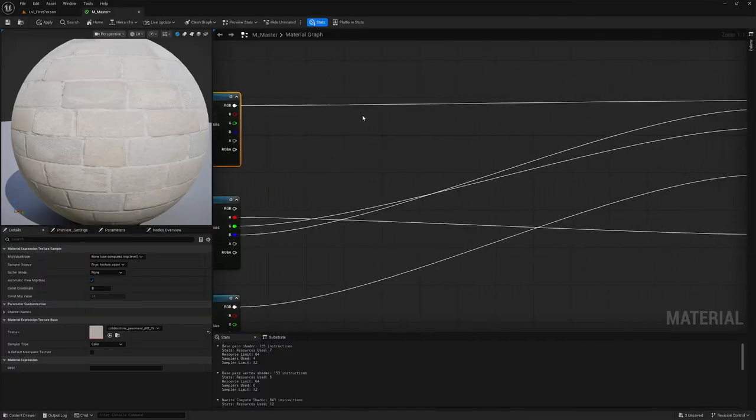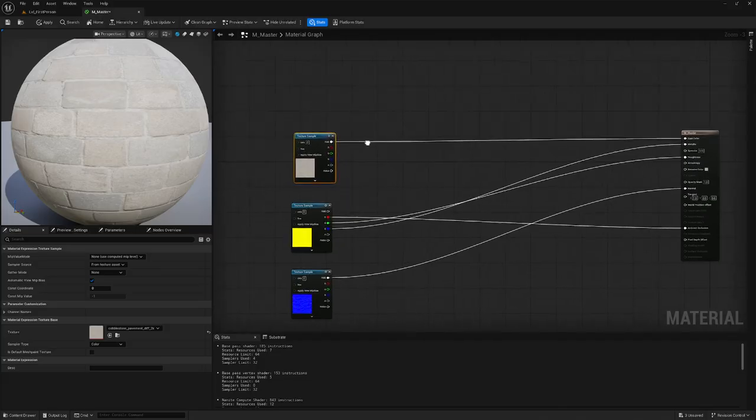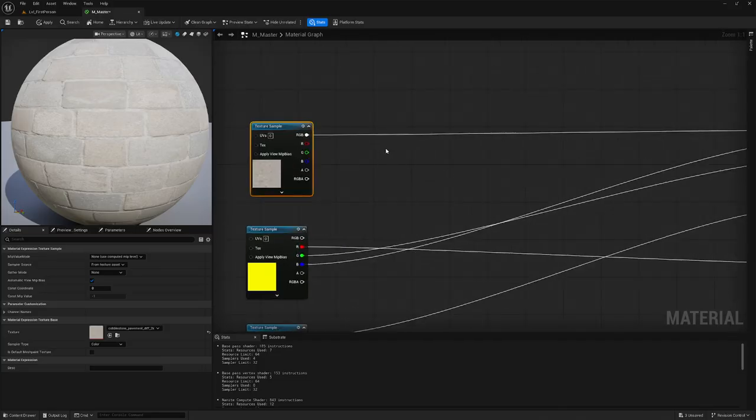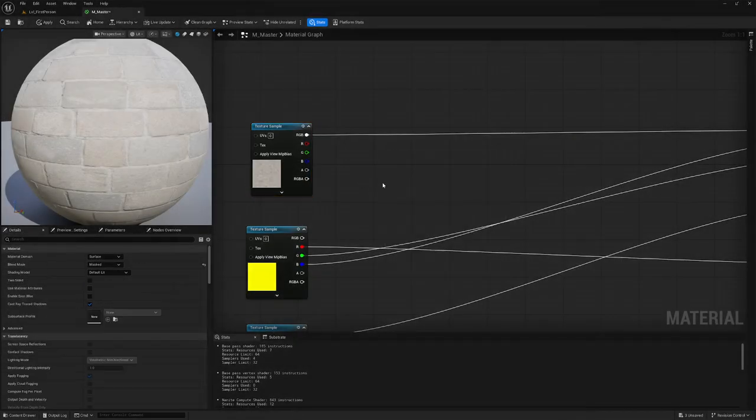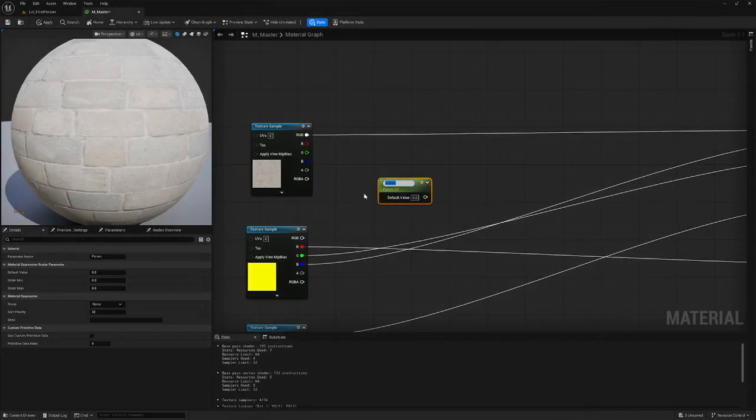So this is where level 2 is coming very useful. The first thing I will add is something called a scalar parameter. Scalar parameter, and you can see that it's here, or you can hold S and left mouse click. It will create a scalar parameter. Look at this as a parameter that we can enter a value inside. And the first value we will enter is albedo, which is diffuse. Let's name it diffuse brightness. So this will allow us to control the brightness of our material.